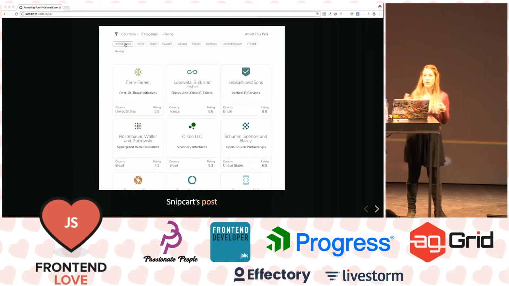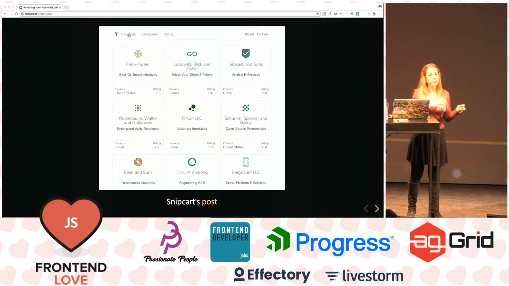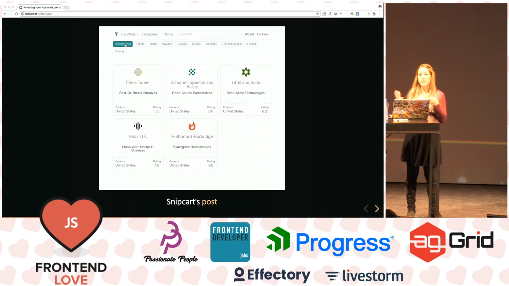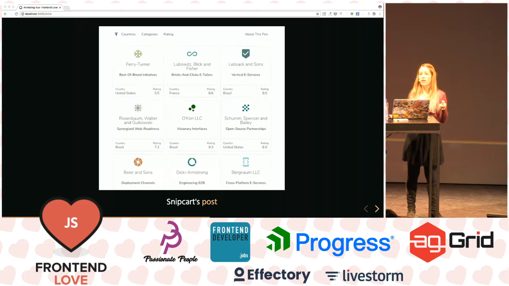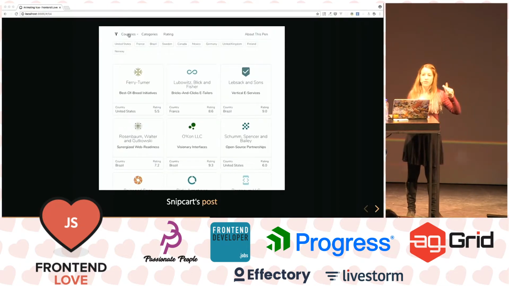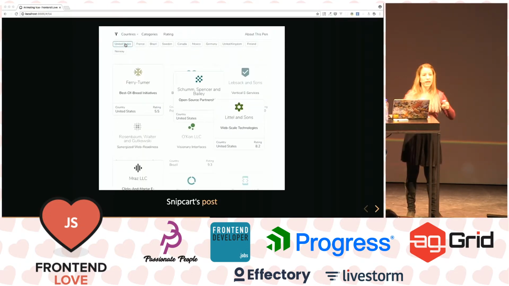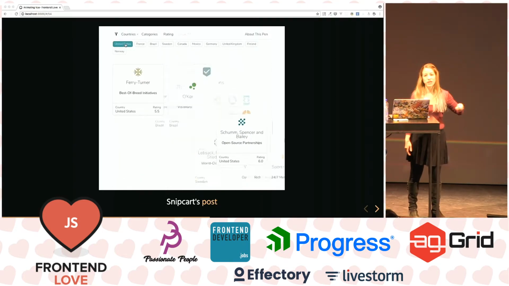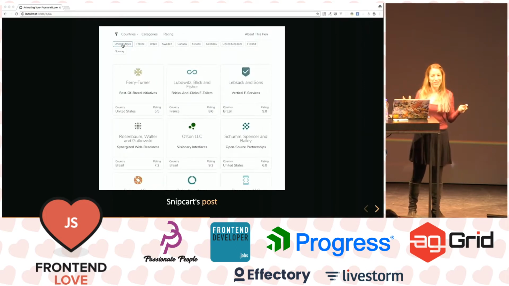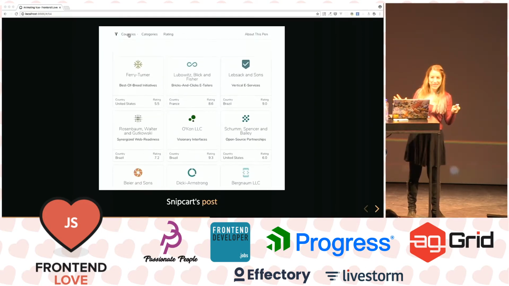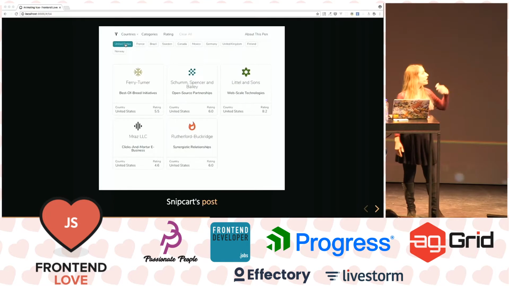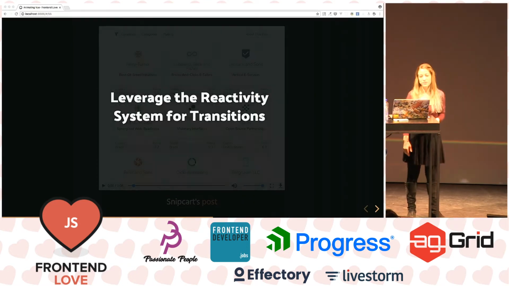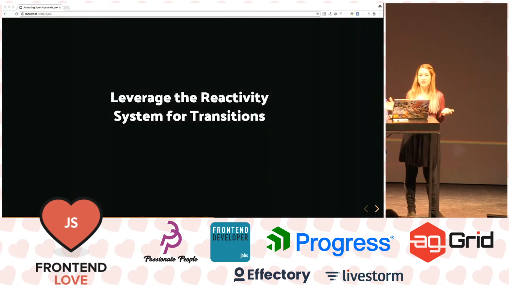And if you're wondering how we would use this in a real-life application, sometimes we want to sort and filter data, like a big table like this, and Snipcart had this great article showing all of these things. This is an actual CodePen, so if you want to go look at this link later, you can check out all the code. It's really great to use this kind of calculation in conjunction with a computed property, which I don't have time to cover today, but you should look into it if you want to apply this kind of logic.